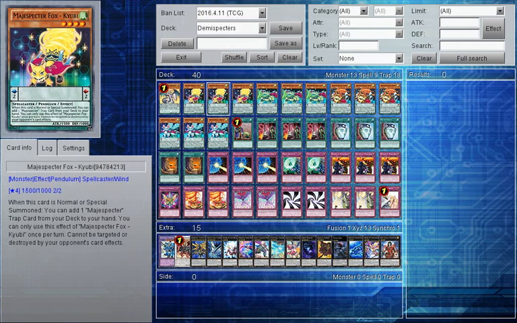Then we have triple Majespecter Fox Kyubi, which searches out our trap cards, doesn't search the board, which is the best of the trap searches, and it's a 1500 body. It's alright. It's also scale 2.